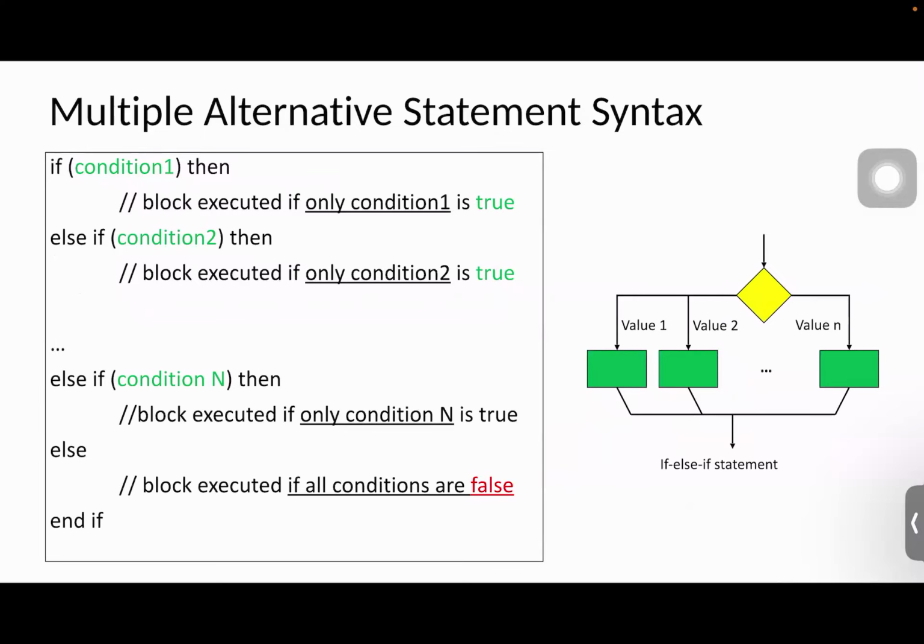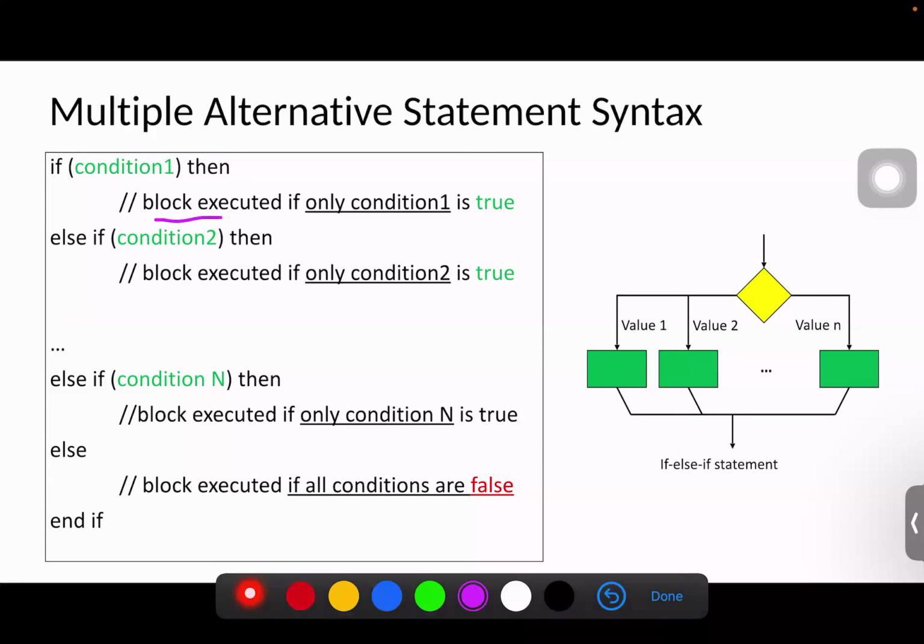It looks like this. We have if, and then condition 1, then else if, condition 2, then else if, condition 3, then condition 4, condition 5, and so on and so forth. For each condition there will be a statement under it, and that statement will only be run when the condition is true. So if this condition is true, then we run that, and vice versa.